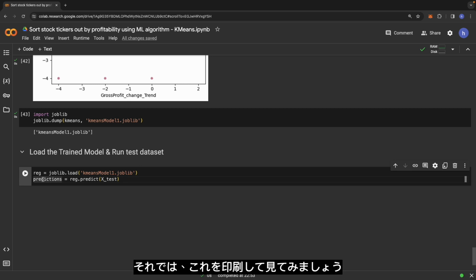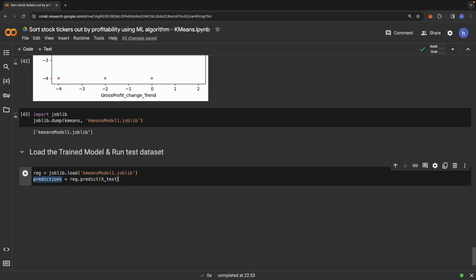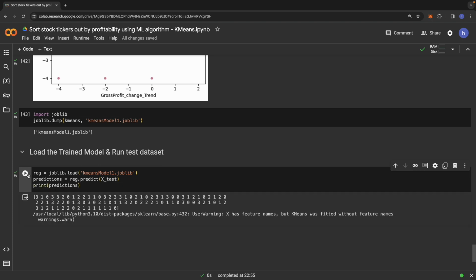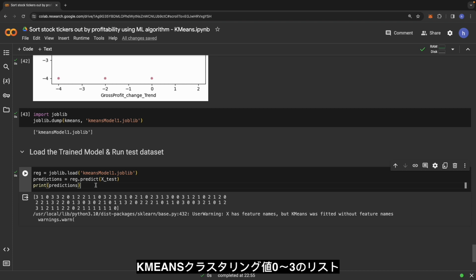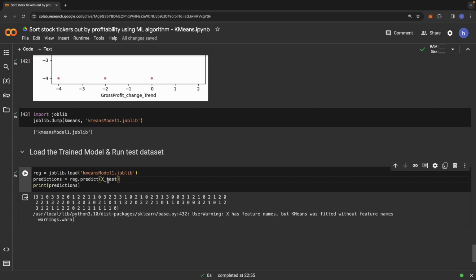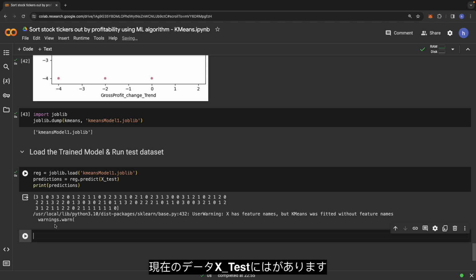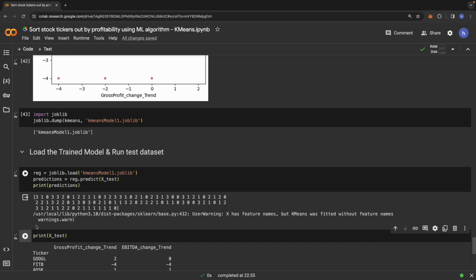So let us print this out to have a look. Predictions. Great. A list of the K-means clustering values, 0 to 3. And let me have a look at what data X_test has. It's a data frame.